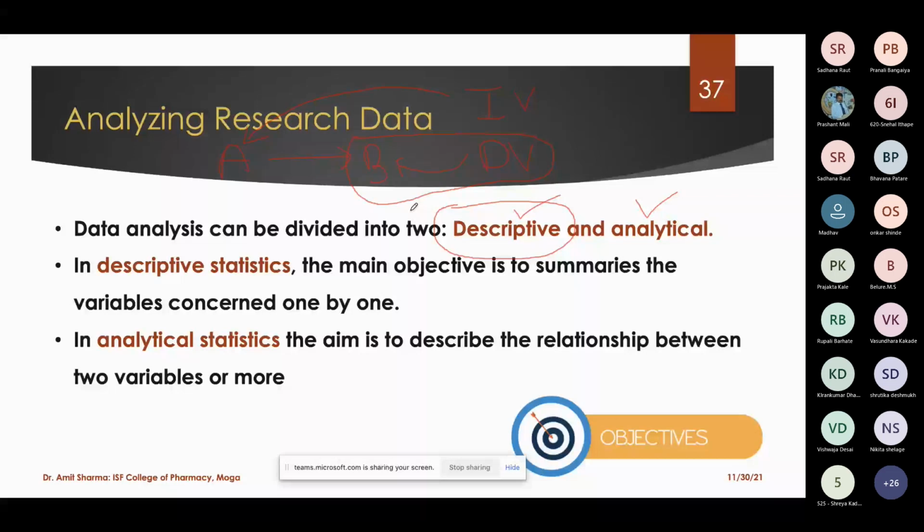So you should have an idea of which variable is independent in your study and which variable is dependent in your study. For example, if you're working in pharmacology, then the animals' demographic profiles, for example age, weight, gender, and then what dose you are giving, all will be considered as independent variables. And after that, the parameters which you are going to evaluate, such as the heart rate, the systolic blood pressure, the diastolic blood pressure, the death time, or any sort of readings which you have got after performing the experiment, will be considered as dependent variables.